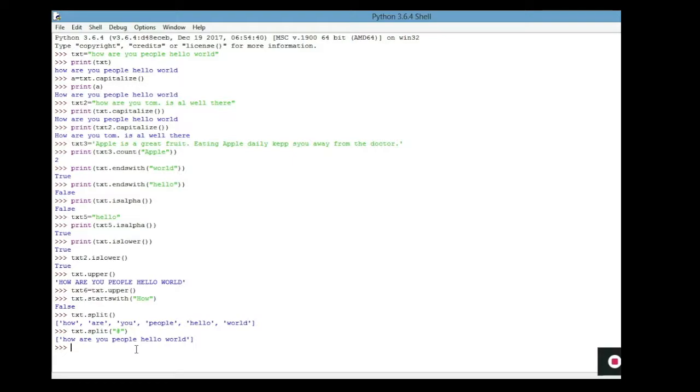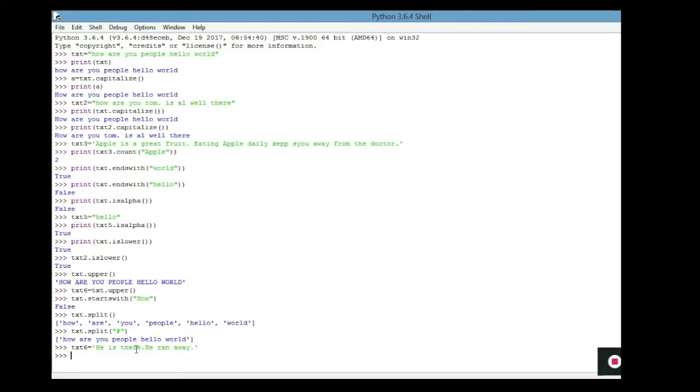Now if we don't have the word over here, let's create another text6 is equal to he is there, not he ran away.